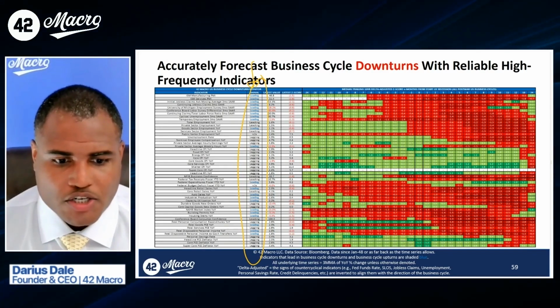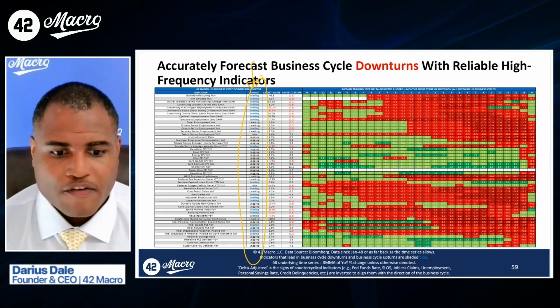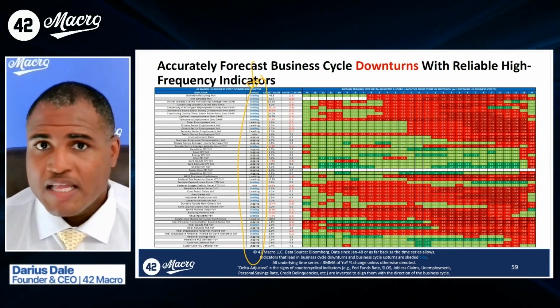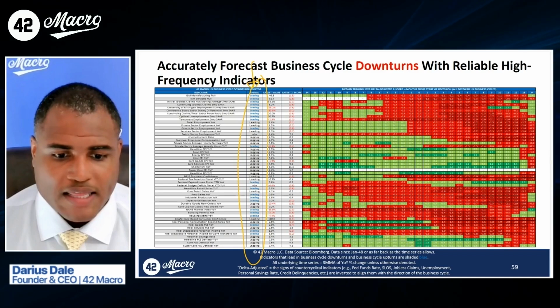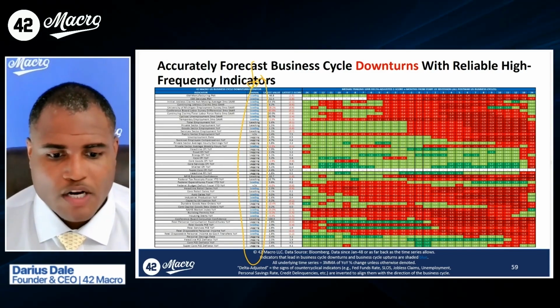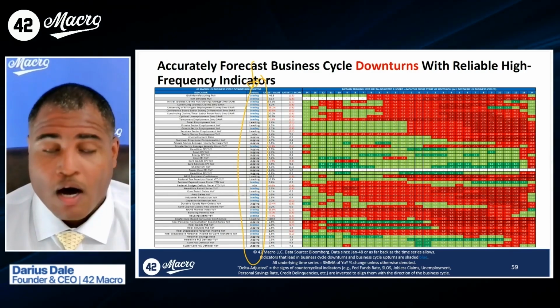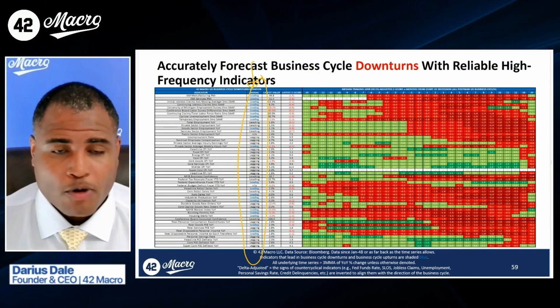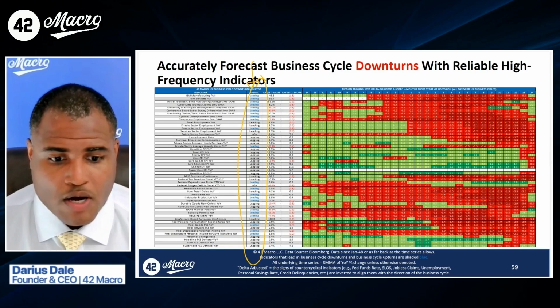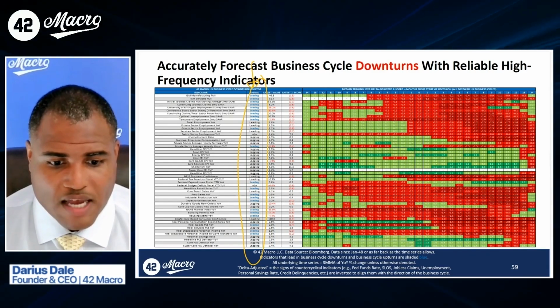Turning our attention to the fiscal policy data that we get from the Treasury every month. Federal expenditures are a persistent leading indicator of the business cycle, meaning that they inflect their trend before the broader business cycle inflects. So that's something we need to be monitoring. Headline retail sales, so consumer spending on goods, and auto sales in particular, are both persistent leading indicators of the business cycle. Industrial production and capacity utilization are also persistent leading indicators of the business cycle.